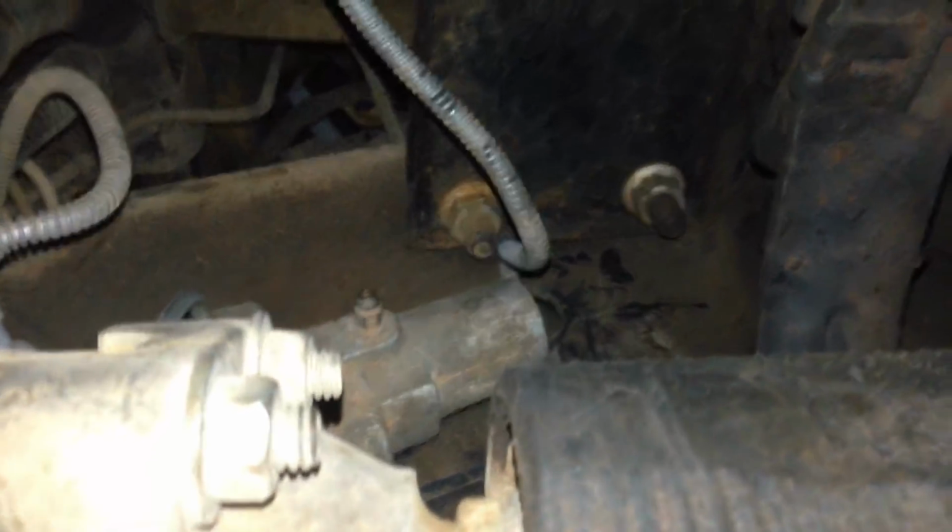Here's what the cap looks like. That's what the spring looks like. So both of those are all good. So now we can bleed it. And it should bleed. So I'm going to go up and show you how to bleed it by yourself in one of these bad boys. So give me a sec and we'll go right up there.